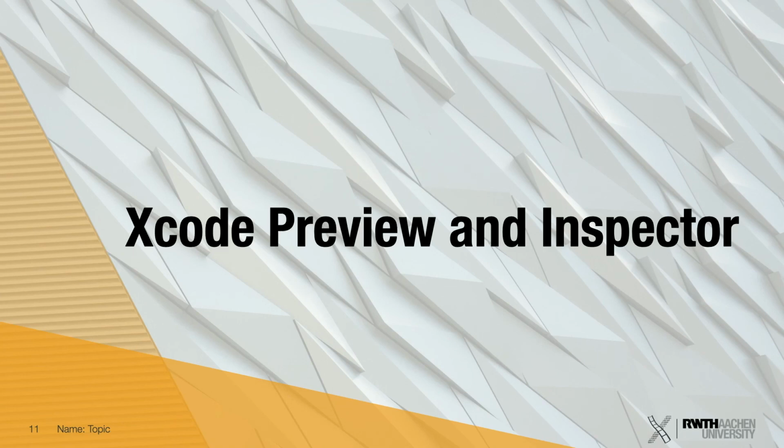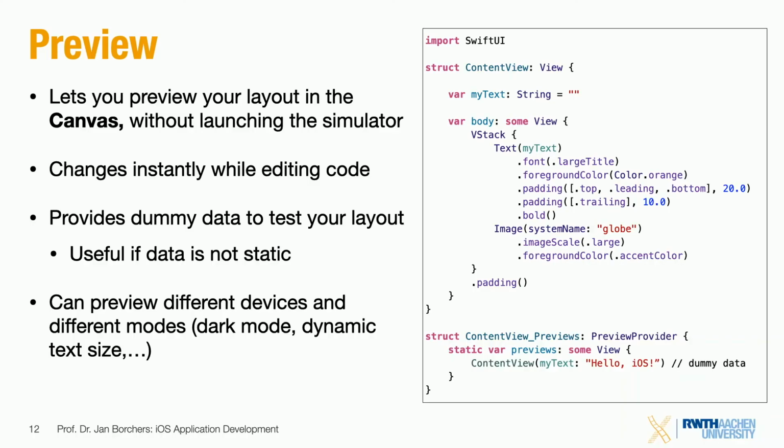Now, a couple more words about this preview thing that I showed you. So you've seen that your preview in Xcode lets you actually see your layout in the canvas. It's called the canvas, the stuff to the right here of the editor, without actually launching the external simulator. You can still do that. You can still run your thing in the simulator. And sometimes to really, really see how it all plays out and plays together, especially to navigate between different views and all that, you may need to run the simulator. But a lot of stuff can be done in the canvas.